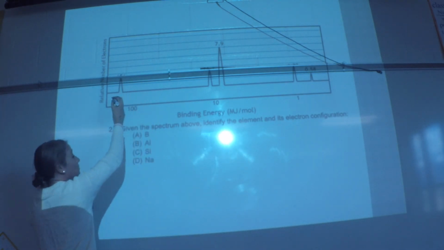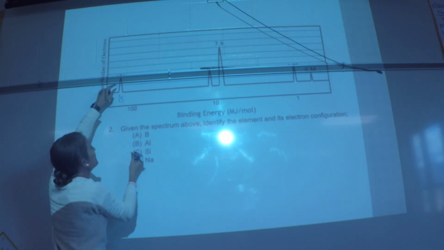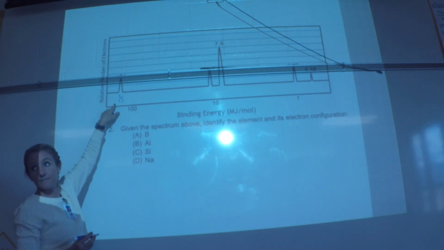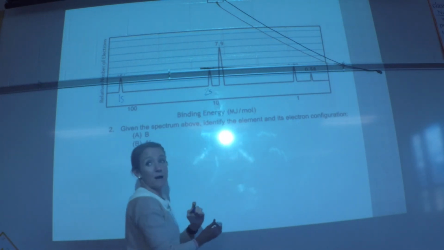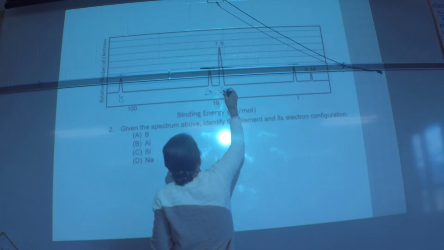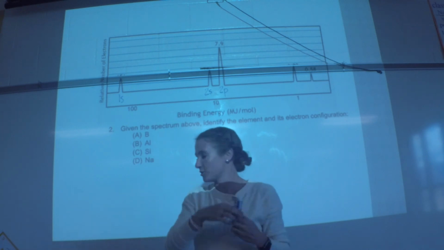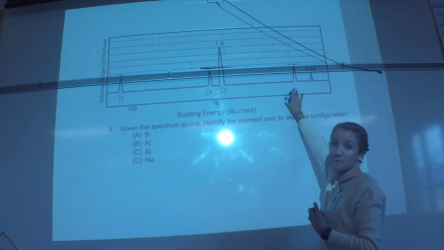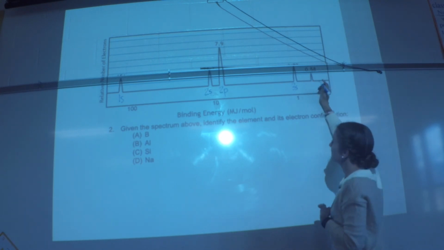So what's the first orbital that always gets filled? 1s. Good. So this peak must mean 2 electrons in the 1s. What comes next? 2s. Good, so this peak would be the 2s. The one next to it would be 2p. Why is that one so tall? Because there's 6 electrons in the 2p. Now this one would be 3s, and this last one then must be 3p.